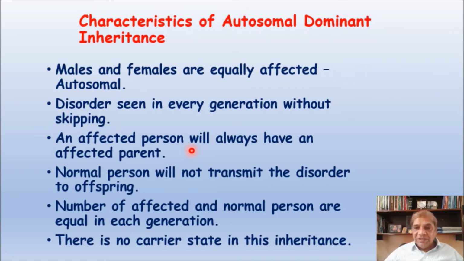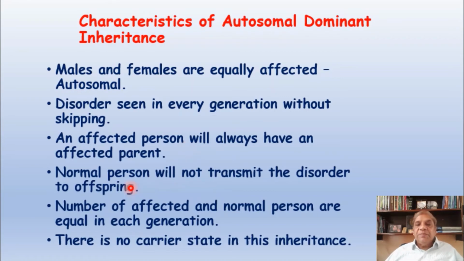Now, if all of a sudden you get an affected person, and in the subsequent generations there are affected people, what does it indicate? It indicates that he is the first person in the family to have this disease, and he will be called a male proband, or a female propositus, the first person. This also indicates that the mutation or abnormality in the gene must have occurred in the parents of the person who is the first to show this disease.